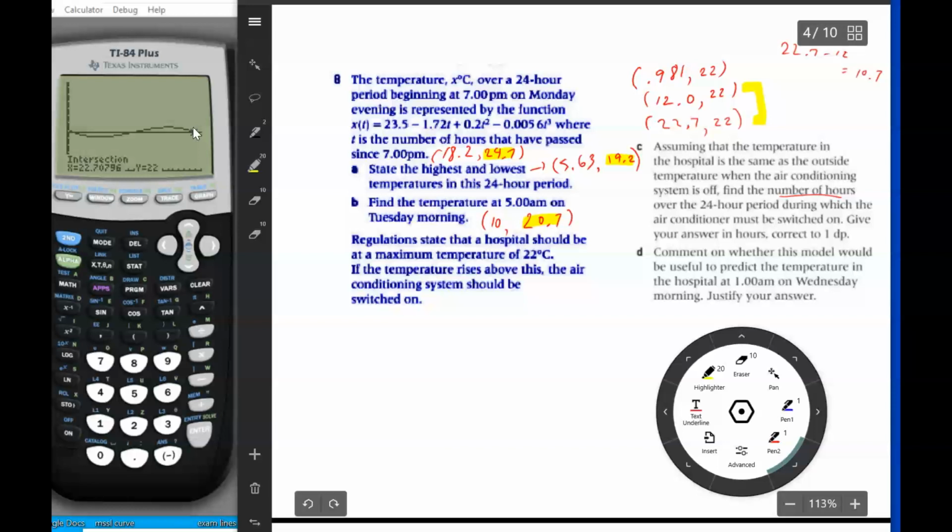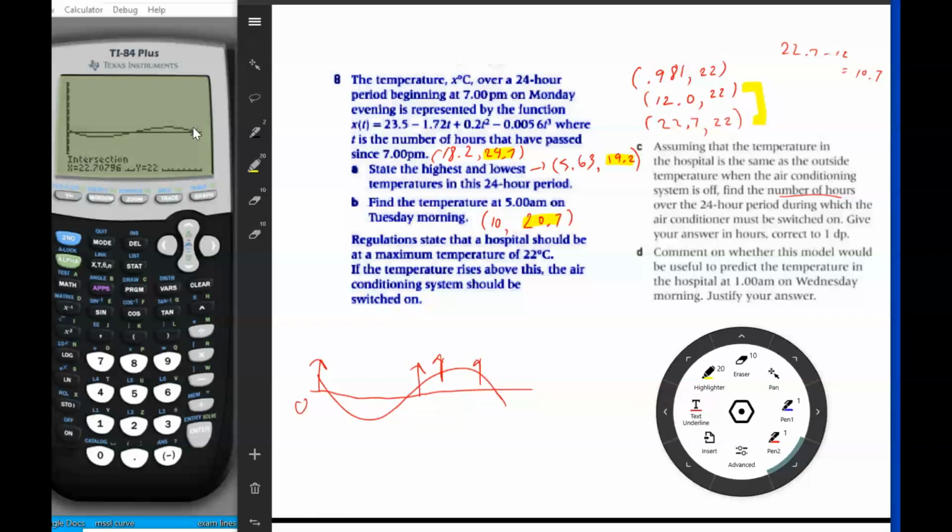And then also we should look at the 0.981 because do you see how it went up and down like that? And 22 degrees was here. So basically anytime you're above 22 degrees, which is here and here, you need to count that time. So from 0 to 0.981, we also need to count that. So 0 to 0.981, the duration of that time is going to be 0.981 itself.